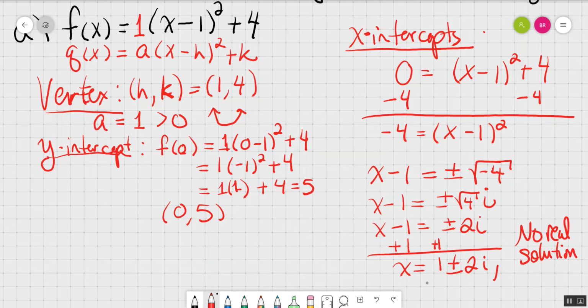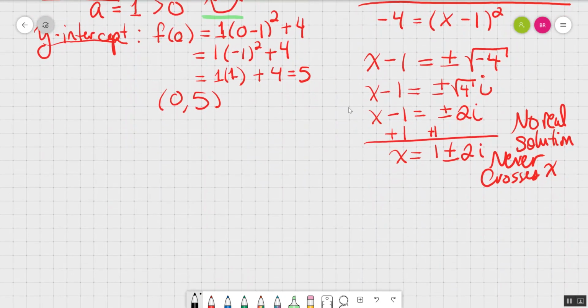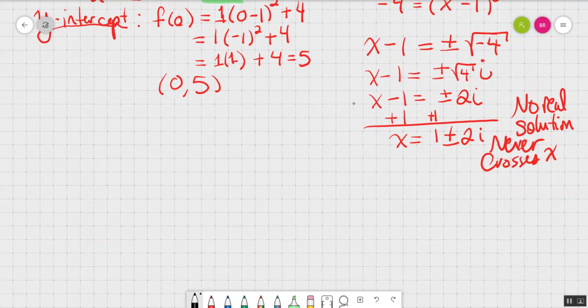And that means it never is going to cross the x-axis. But there were some things that hinted at that before. So notice our vertex, which is going to be, since this opens up, a minimum, is completely positive, which means the smallest this gets is the 0.14. So that means it never goes down and touches the x-axis. So there's some things going on that hint at the fact that I probably shouldn't get any real x-intercepts off of this. Let's go ahead and graph this puppy real quick.